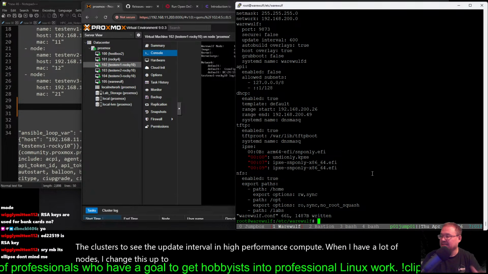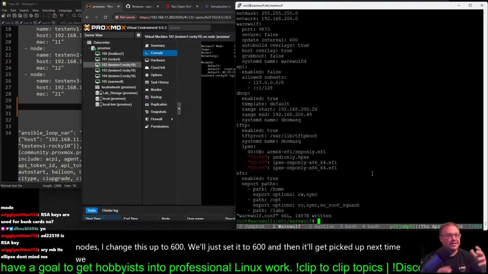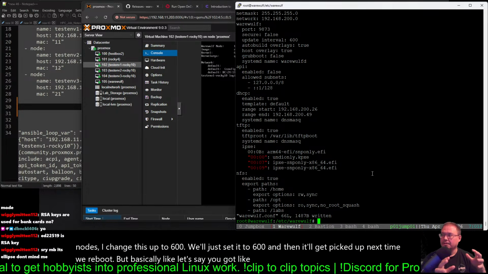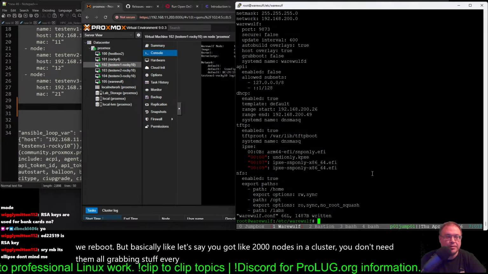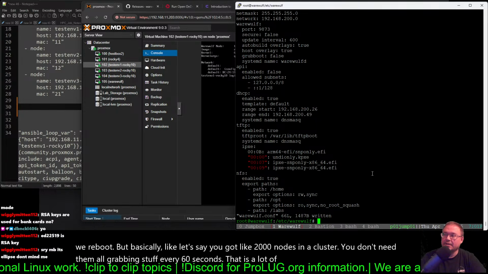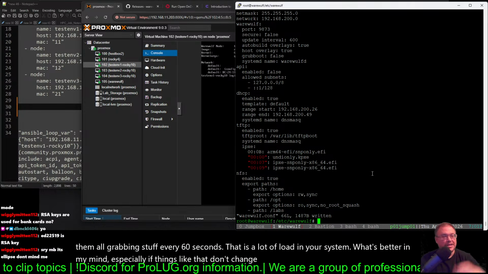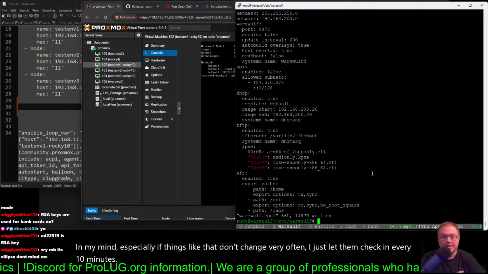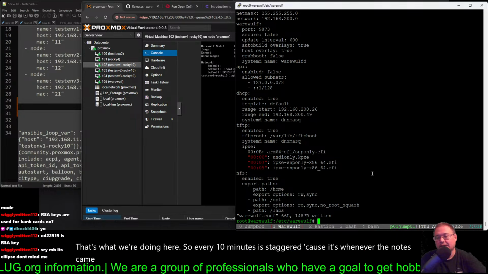We'll just set it to 600 and then it'll get picked up next time we reboot. But basically, let's say you got like 2,000 nodes in a cluster. You don't need them all grabbing stuff every 60 seconds. That is a lot of load in your system. What's better, in my mind, especially if things like that don't change very often, just let them check in every 10 minutes. That's what we're doing here. So every 10 minutes, and it's staggered because it's whenever the nodes came up. So it'll just be every 10, whatever.